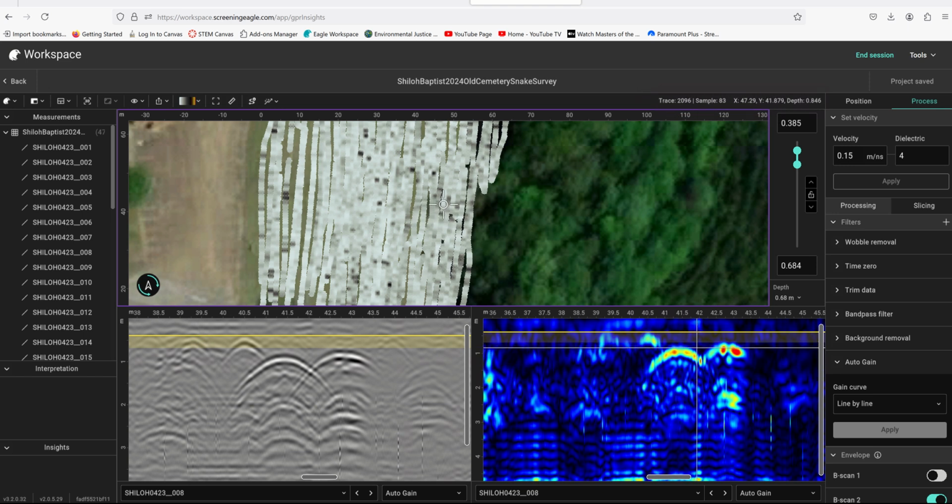We've got a high confidence, high confidence, high confidence. This one's pushing more of a medium confidence here. But because it's located so close to this one, we're actually starting to see some kind of trending there. So that one would have been flagged as well. So that's where we end up with the different colors for these targets. There's a lot of interpretation, as you can see, in this whole process. But I've gone on quite a bit there.